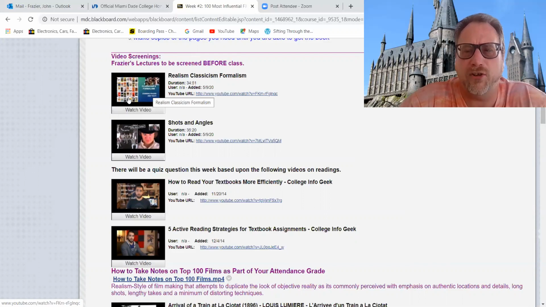Those 2 questions you're going to answer, in bullet point format if you want, are, number 1, what's new and innovative about this particular film? That's something that we can actually objectively evaluate. And the second, how do those new innovations, those new ideas, impact film culture and film story in the future? That's what we'll be looking at, and I'll show you an example of that in a moment.